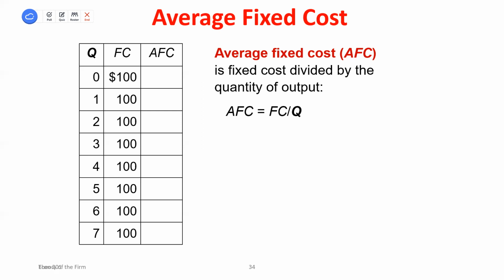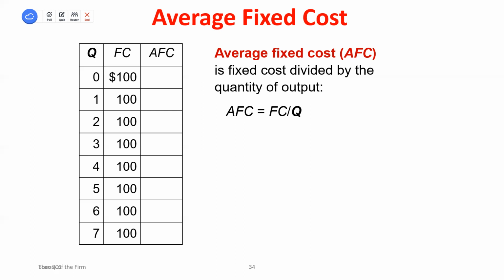So what should happen with average fixed cost? Fixed costs are never changing. So when I'm dividing by the quantity, as the quantity goes up, the number in the numerator never changes. So what's going to be happening to my average fixed costs? The fixed cost never changes, but if I go from 1 unit to 2 units, I'm dividing by larger and larger numbers. My average fixed cost will actually always be declining, because the number in that numerator, my total fixed cost, is never changing.